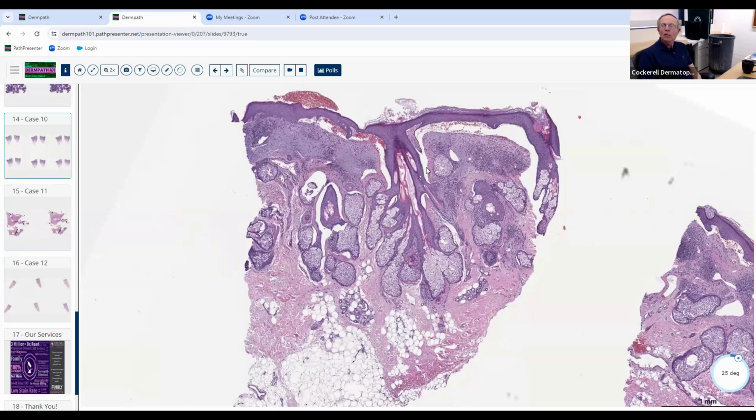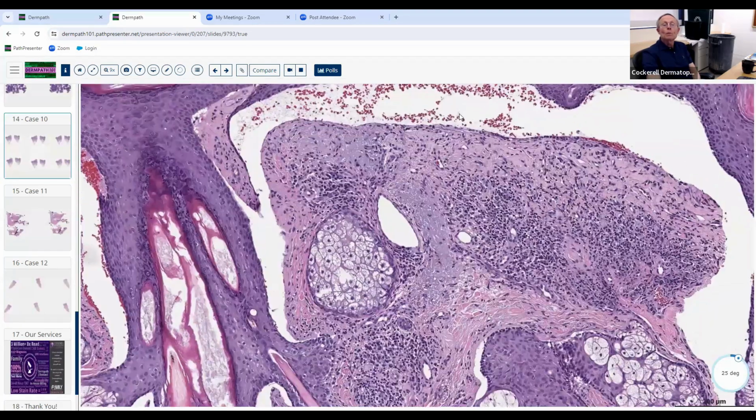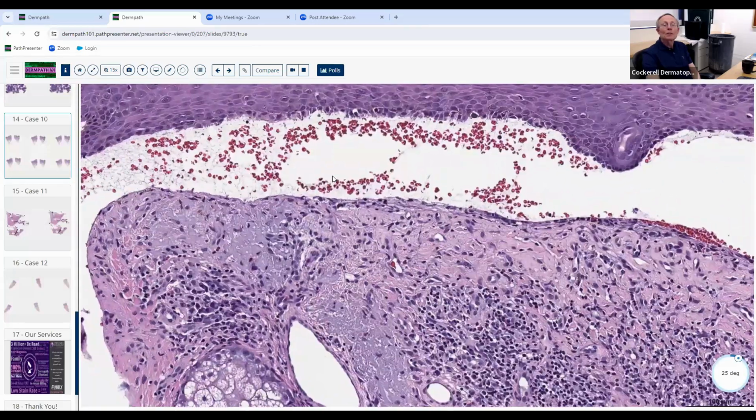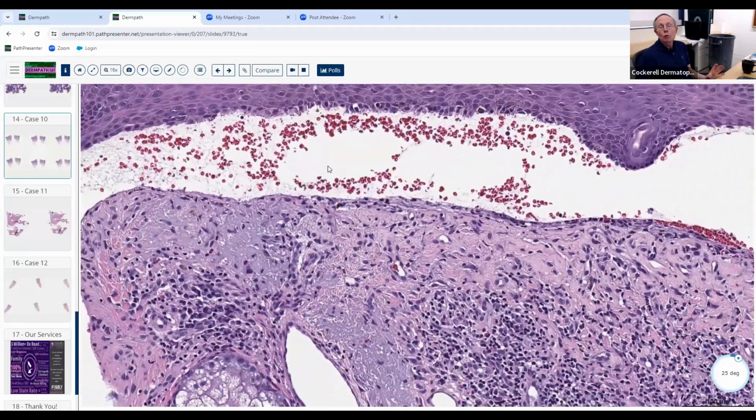You get clefting histologically a lot of times. Let's say you get somebody that's got stasis dermatitis and their skin just doesn't adhere to their underlying stasis-altered skin as well. You do a biopsy of that and the epidermis separates from the dermis because it just isn't glued down as much as it should be, and it's not really a real blister. But here, we've got something in the space. We've got blood cells in there. We've got some lymphocytes. So this is true. This is not a cleft. This is a subepidermal blister.